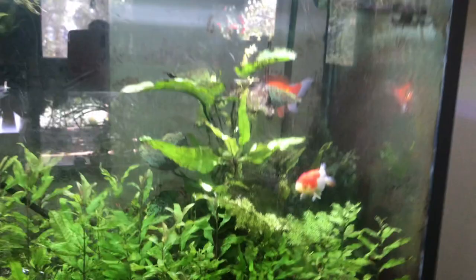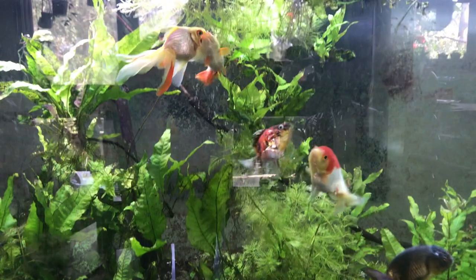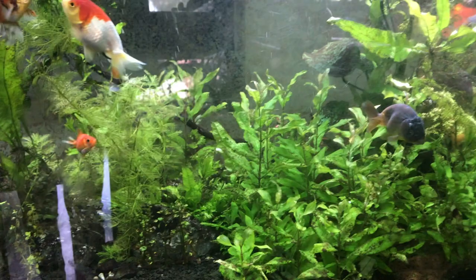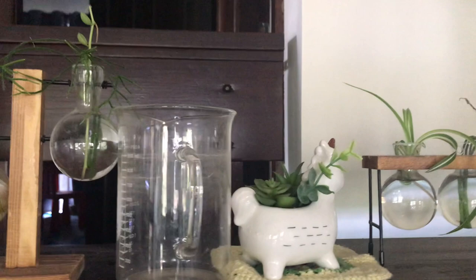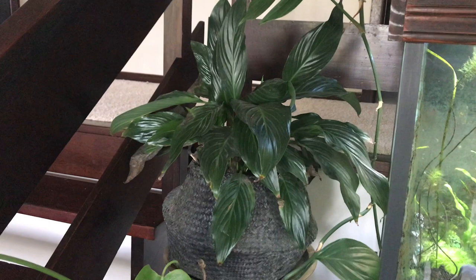Here is my goldfish tank. I've got a video on how it started off about six months ago — it's doing quite well now, the plants are really filling out the tank. This isn't a tropical tank so it doesn't create as much humidity. I've just got my propagation vessels up here — that's some ripsalis and spider plant. I'm growing more ripsalis cuttings. This is the dragon tail plant. Here's the peace lily — this one's looking a bit dehydrated, I need to water that.